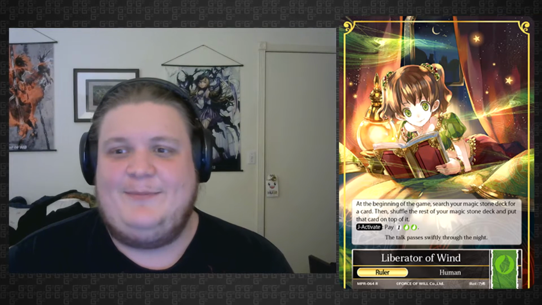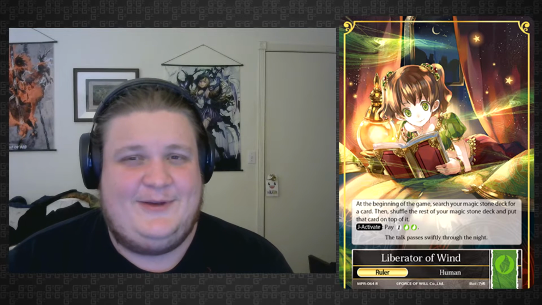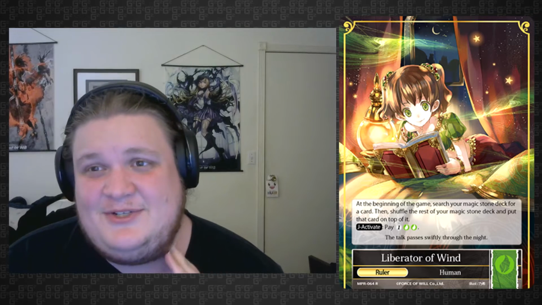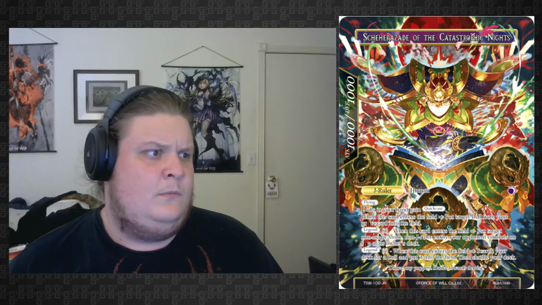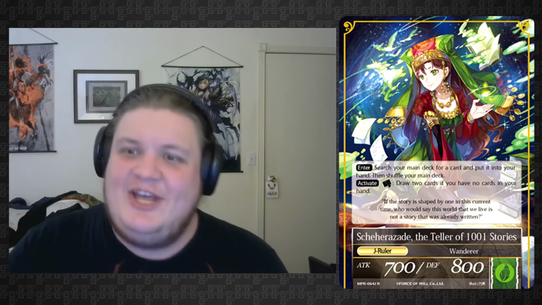Alright, J-Activate. Pay 1 and 2 green. So, for 3 will, you flip. She doesn't have any reduction, which is kind of unfortunate. But... boom. Scheherazade. Not that one. Flip it again. Good. Scheherazade, the teller of 1001 stories.